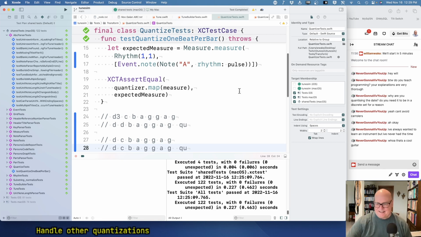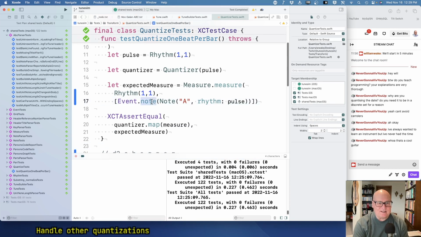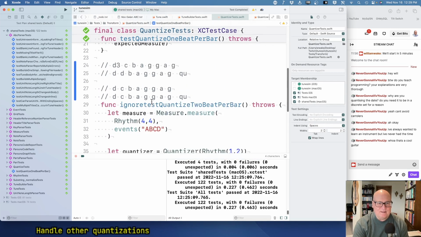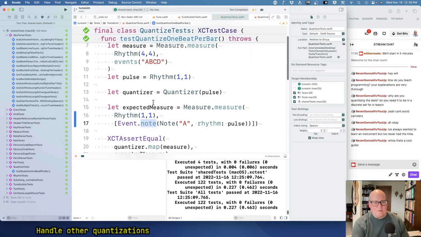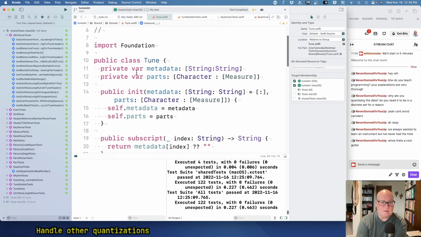Okay, let's see. I want to get back to the code a bit. I guess I'm struggling to know, should I try and straighten out this event stuff first or get my quantization done and be moving forward? I think we're going to work on these events because we've been reworking the way the tune gets figured out in the first place.